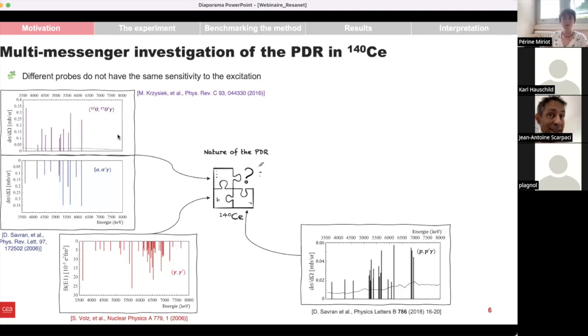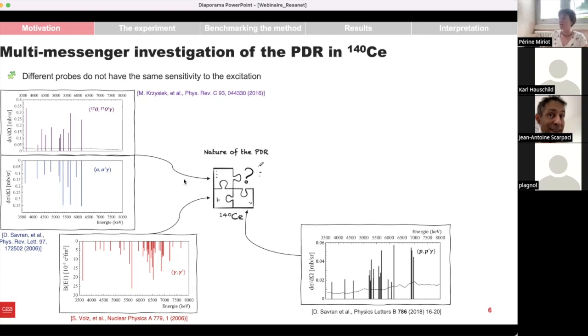If we look more closely at the isoscalar probes, you see that there is kind of a threshold above which there are no more states populated, which is located at around 6.2 MeV. Whereas the gamma and the proton probes, which are sensitive to both isoscalar and isovector excitation, can populate states up to 8 MeV. So this is an indication that, for instance, the high energy states in the pygmy region are more of an isovector, isospin nature.